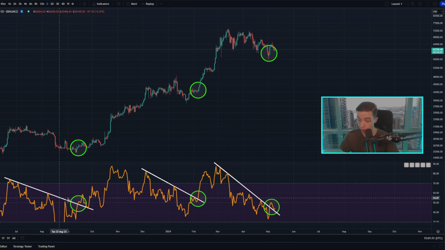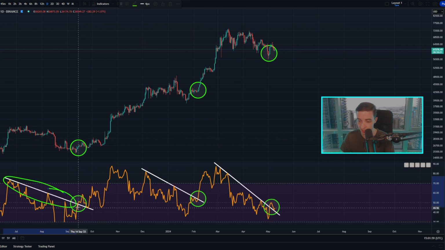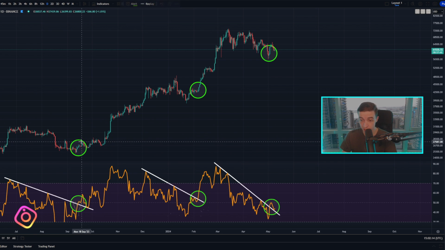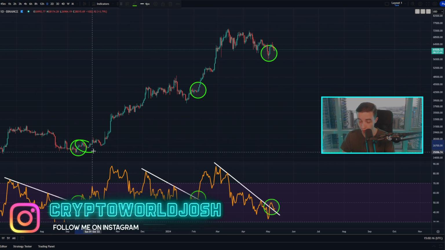And we saw this previously all the way back here during around mid to late September. We saw a breakout here in the daily Bitcoin RSI above this descending line of resistance. And then around a week or two later, we actually came back down for a retest. And while that retest was happening in the RSI, retesting this previous line of resistance to flip it into new support, we were actually seeing a bit of a short-term pullback in the price of Bitcoin.